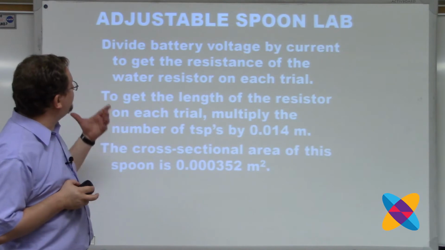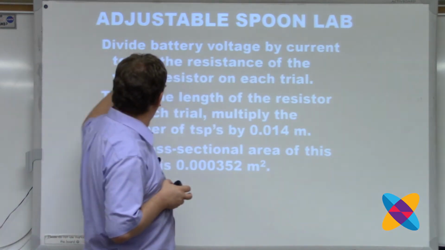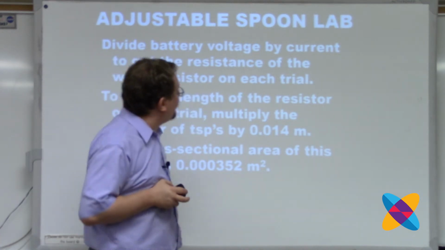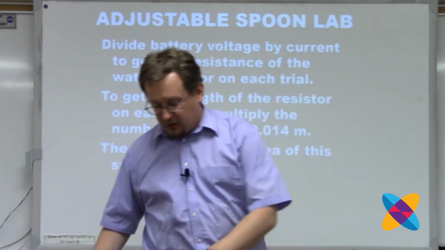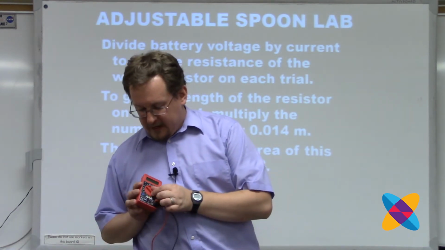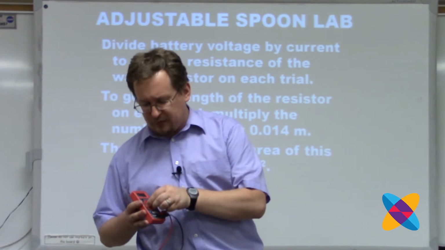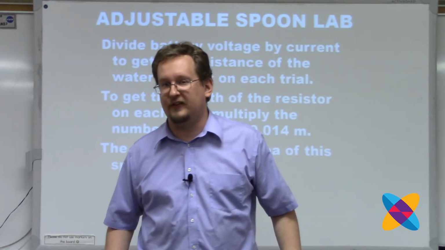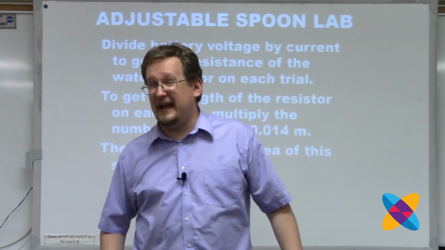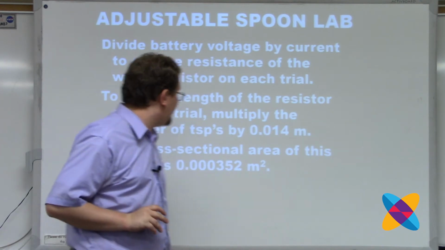And then using the voltage that we got that one time and the current on each trial, we'll get the resistance of the water on each trial. Now I know what you're thinking. You're thinking, wait a minute, Frensley, can't you just use the ohm meter setting on here? Isn't there a way you can measure resistance? Just going to tell you right now, never gotten good data using the ohm meter. I've only gotten good data using the ammeter and the known voltage of the battery in advance.